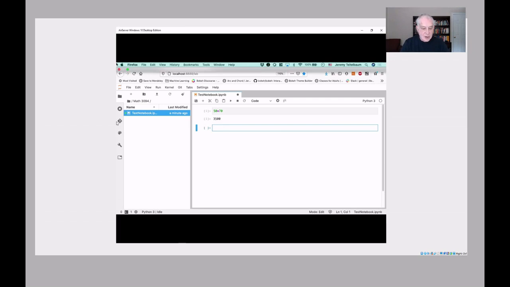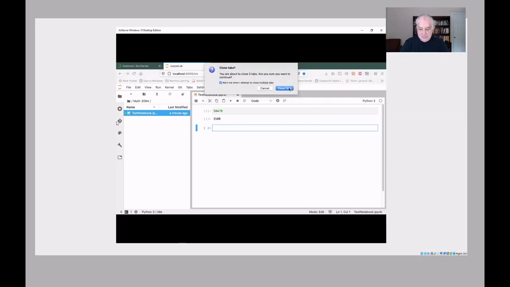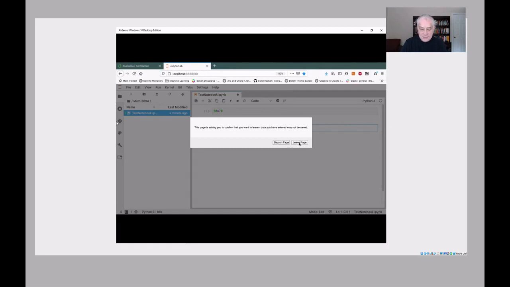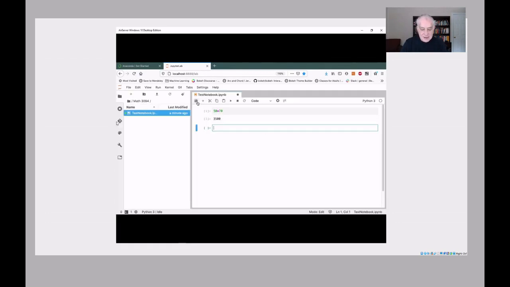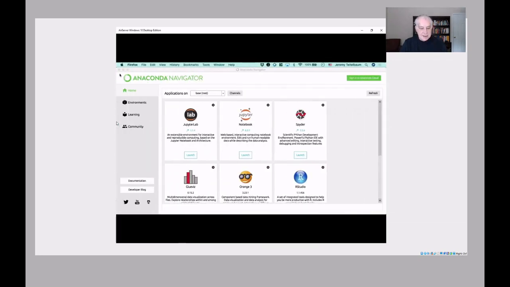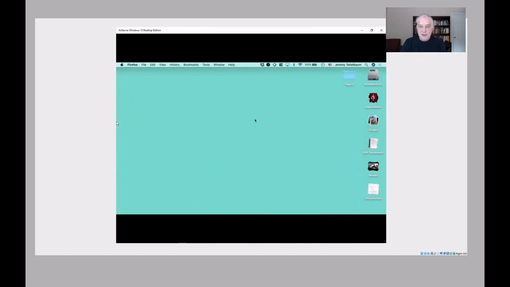To quit out of this, you can close the web browser. Well, maybe a better thing to do, let's save. So click on save. It tends to save automatically, but just in case, we saved it. And now we can quit out of the web browser, and you'll be back here to this Anaconda Navigator. You can go on with what you're doing. You'll notice that I have hopefully kept Anaconda Navigator in the dock, and anytime I want to run it, I can click there. So that's a quick introduction to how to get Anaconda installed and Jupyter Notebooks running.